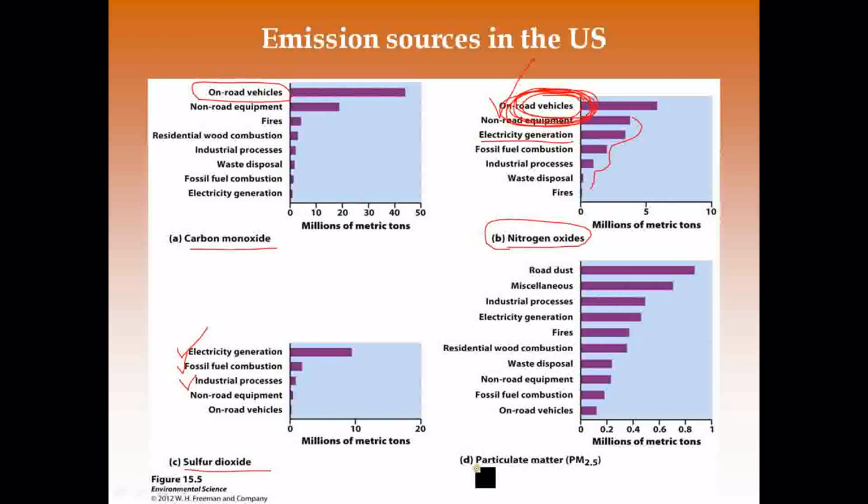And when it comes to particulate matter, you can see lots of different culprits. Road dust is bad. We get this a lot when there's development in an area. It's damaging to your lungs. You need to wear some sort of a mask or something to trap the particulates and keep them from getting into your lungs. In fact, if you were to put a white mask on and go out, this has happened to me. I've put a white mask on and gone out in my backyard and driven my riding lawnmower just to chop up leaves and stuff.